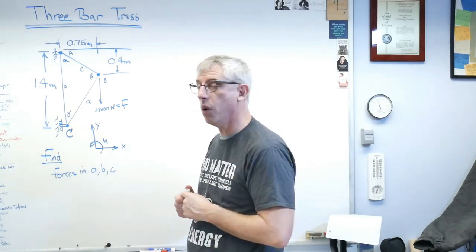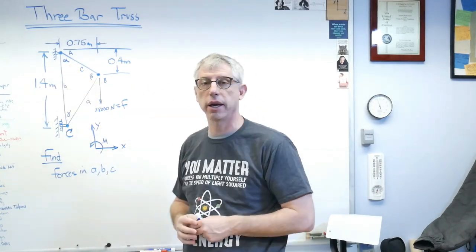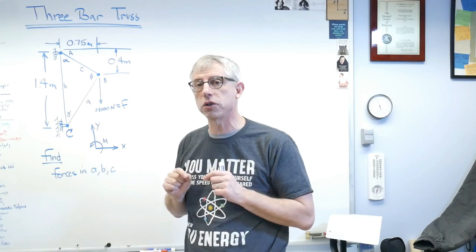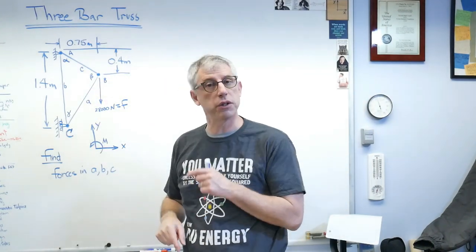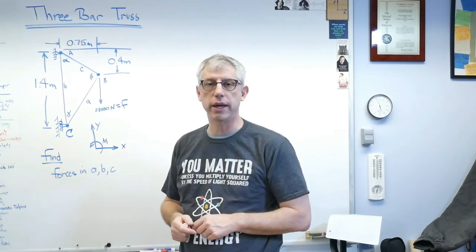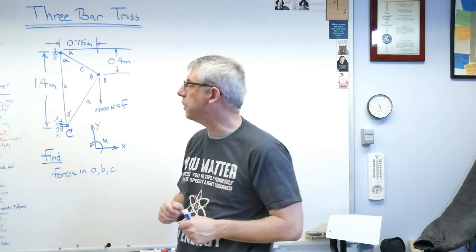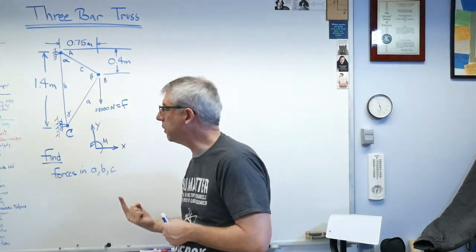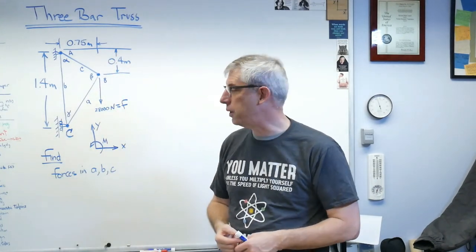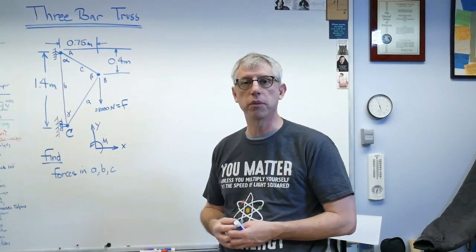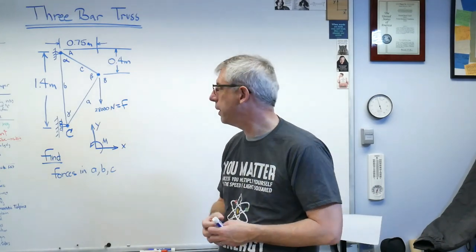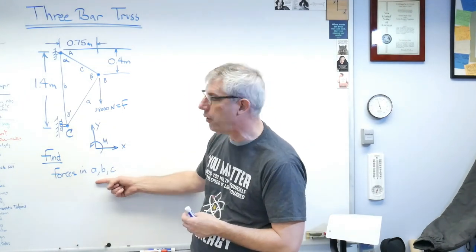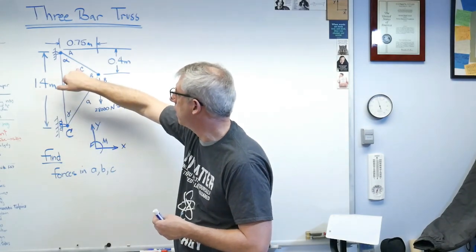The way we're going to keep track of all this is to remember the process for solving these kinds of problems - it always consists of the same four things. Number one, you need a working diagram with all your information on it. Number two, you need a free body diagram that isolates only the information you need and shows forces. Number three, you write out equations of equilibrium. Since this is a 2D problem, we only get three: sum of forces in x equals zero, sum of forces in y equals zero, and sum of moments equals zero. And fourth, you solve for something - in our case, the force in each element.